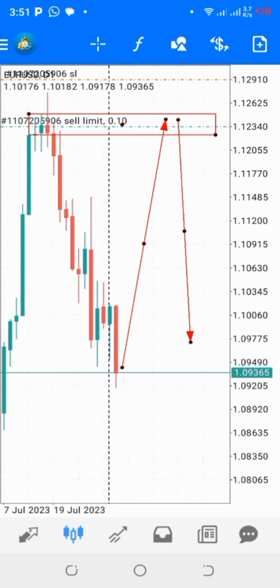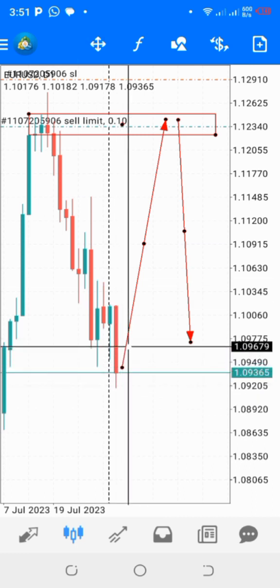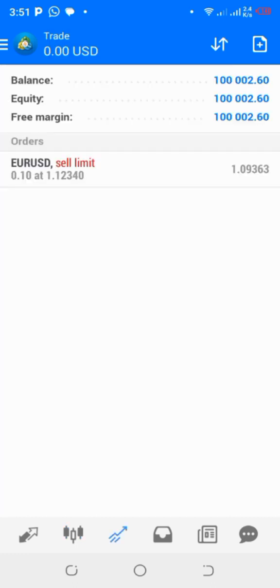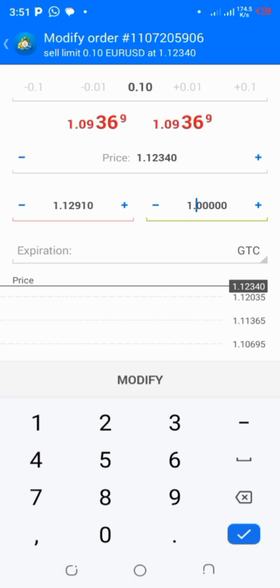That's our stop loss. Okay, so let's say you want to set a take profit, taking this price. Let's use 1.09490, the same modify.